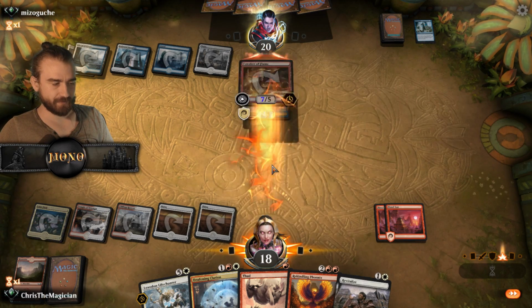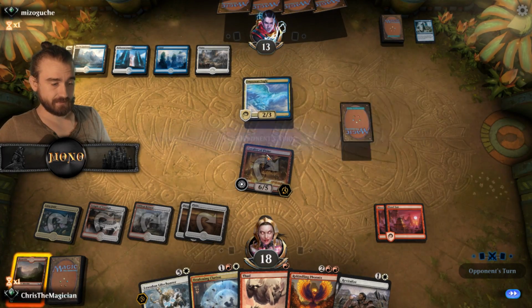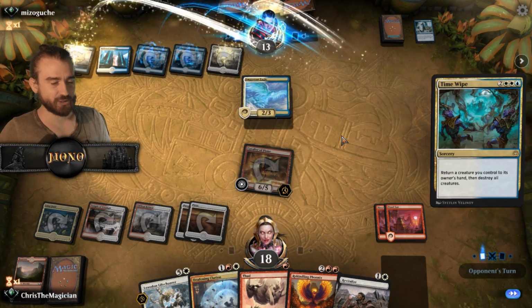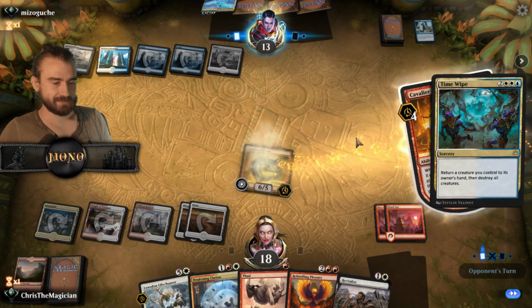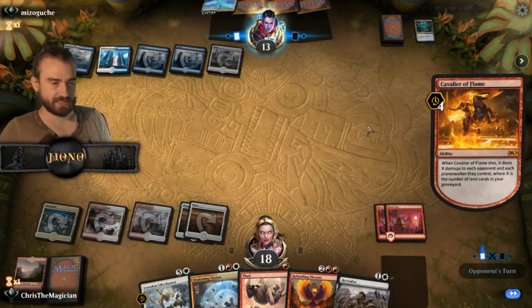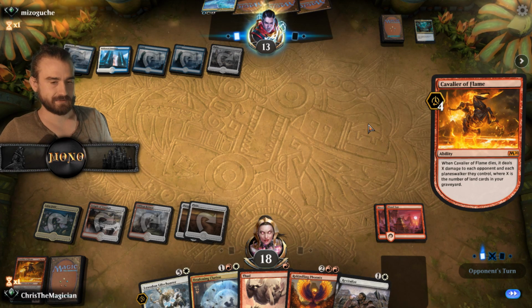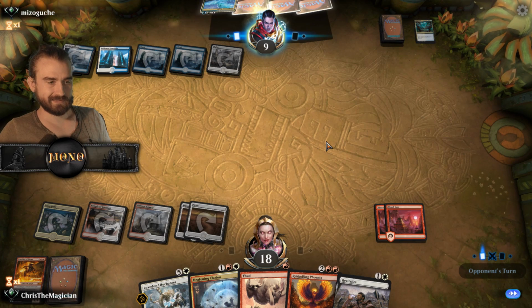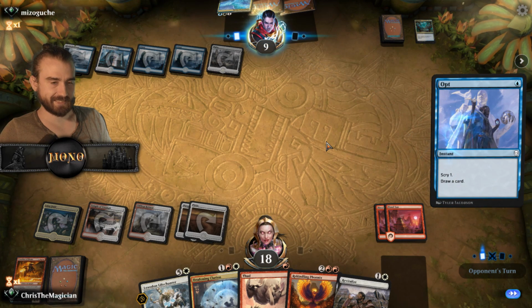How much can we buff this up? I think we can kill him next turn. Yeah, he's dead, with just the Cavalier of Flame. That's pretty sweet. Well, you will get punished, though. For your sins. 4 damage. Yep. Let's take it. And then nopped.